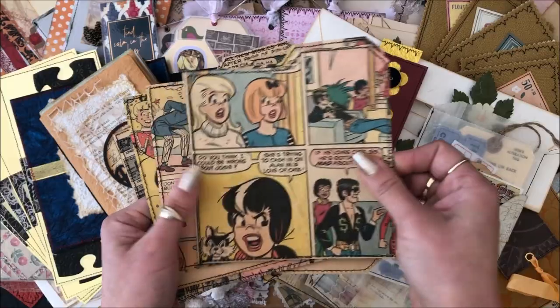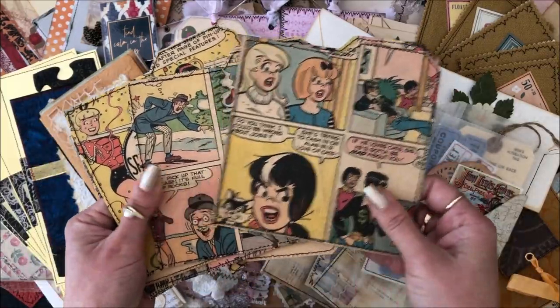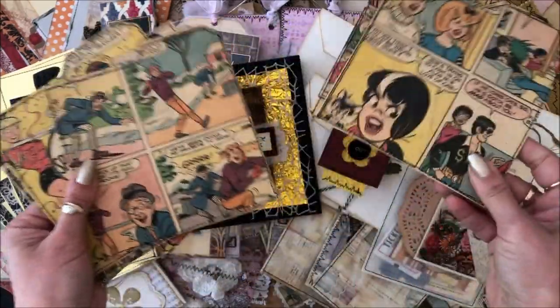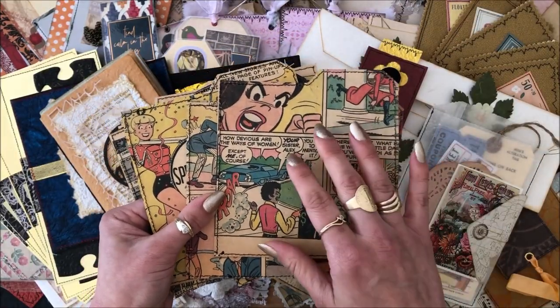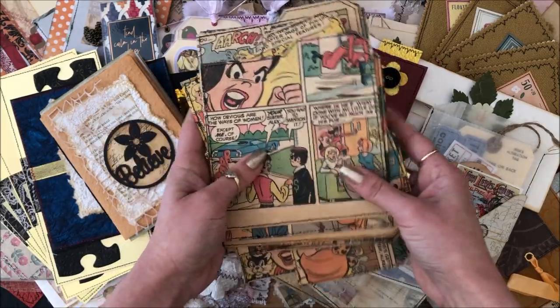And I've had this comic book for a while now. This was sent to me in Happy Mail, and I think it's from the 50s. It's vintage. Is it from the 50s? I'm not sure, because it's very fragile.